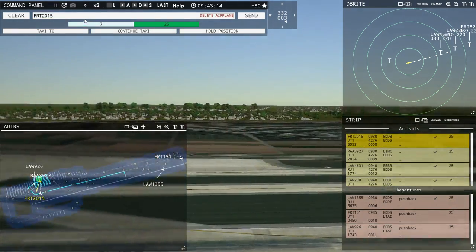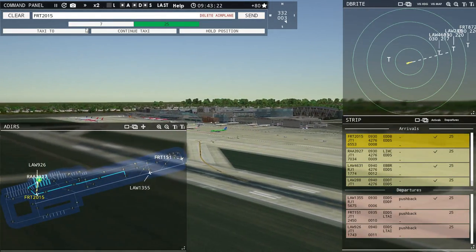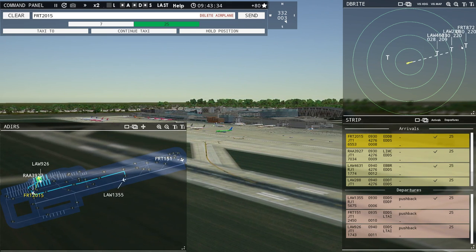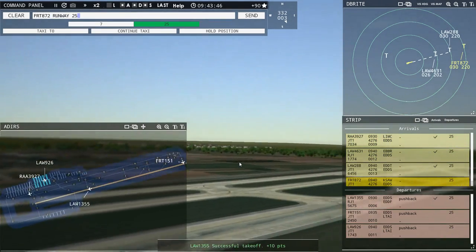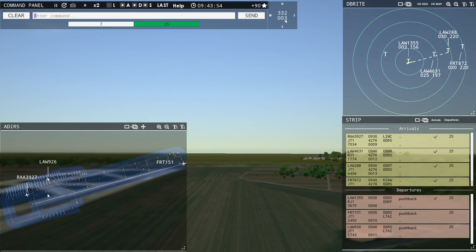All right, so let's kick over here real quick and take a quick gander. Plane pulls out of the way. 72 with you, runway 25. Wow, here we go. Getting busy. Field Air 872, runway 25, cleared to land. Runway 25, cleared to land, Field Air 872.